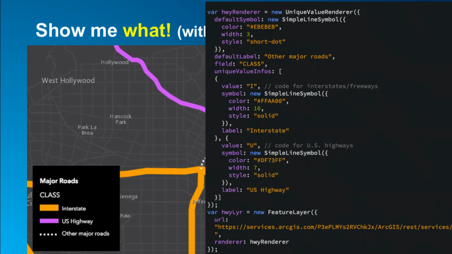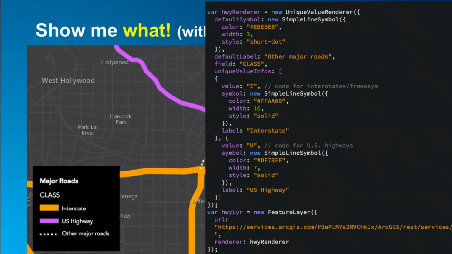Normally you would have to call add unique value info or whatever the method is called in 3x to add these infos, or I should say unique values, to the renderer. In this case, you can just pass in an array of objects to indicate those. So I'm setting a line symbol and setting it at very different colors and widths to indicate which class of road it is.